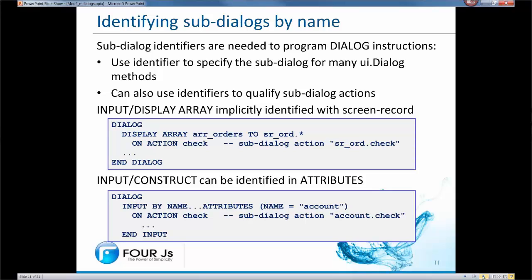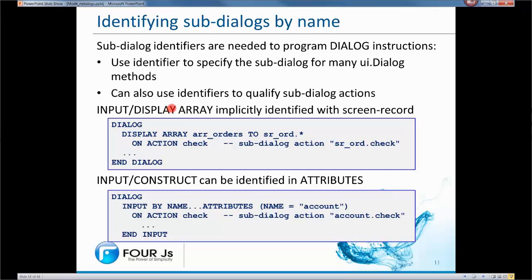So identifying subdialogs by name. There may be times that you need to identify a subdialog. And the way we do that depends on whether it's an input or display array, or whether it's an input or a construct.